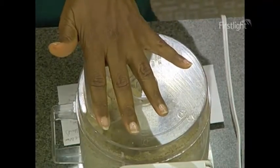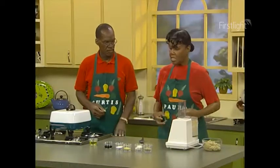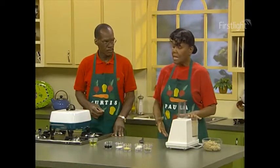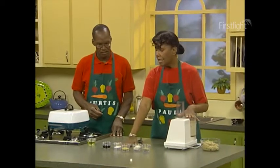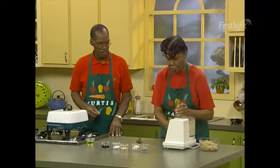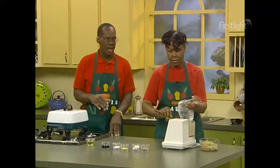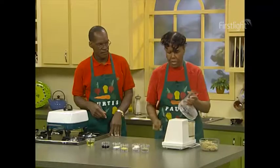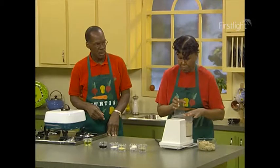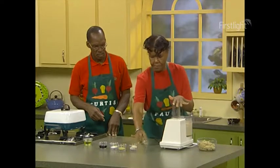You want to make sure that you blend this all the way until it becomes kind of smooth and you don't see the garbanzo beans themselves. Now I'm going to add in the sage, the soy flour, the nutritional yeast, the salt, and the garlic powder. And then lastly I'm going to put in the soy sauce. There's also a Bragg's liquid aminos, which has about the same amount of sodium as light soy sauce. I like the soy sauce light because it has a hickory kind of a flavor to it, but you can use the other one in place.